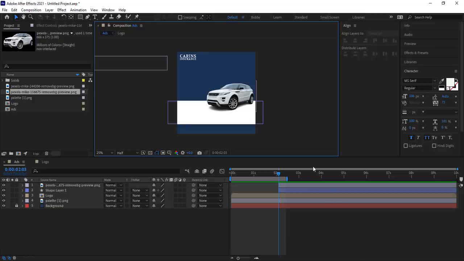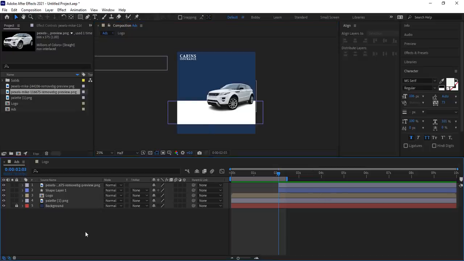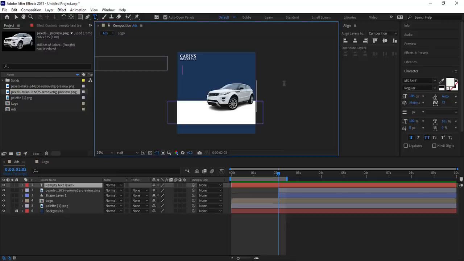So what we are going to do now is to bring in our text, and to create a text, just click on the text tool right here and type across your page.